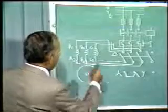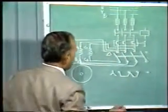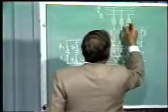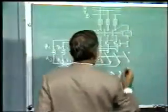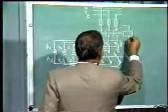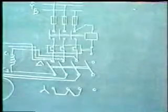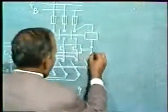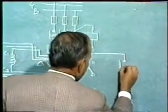Now how with the help of the push button this contactor is energized, let us see. We give supply from any of the phases to the contactor coil, and we connect the overload relay contact in series with the contactor coil. From there we take connections to the push button.